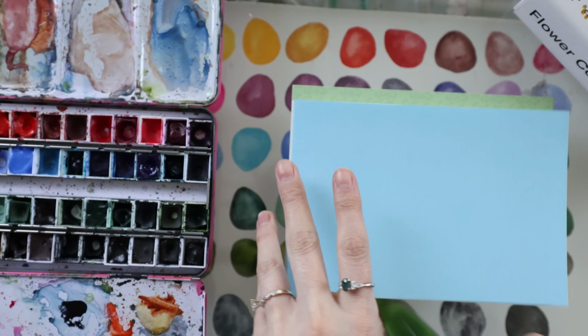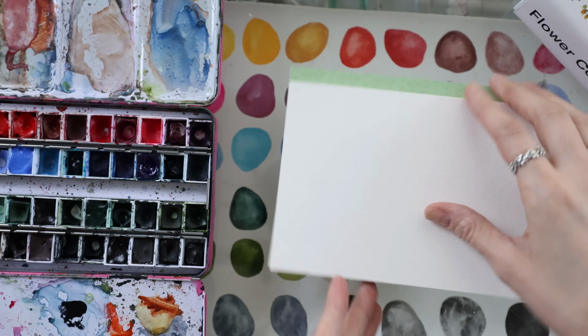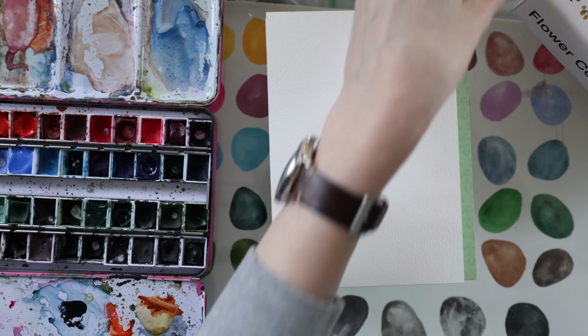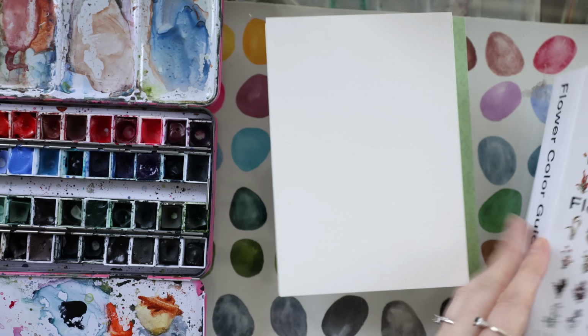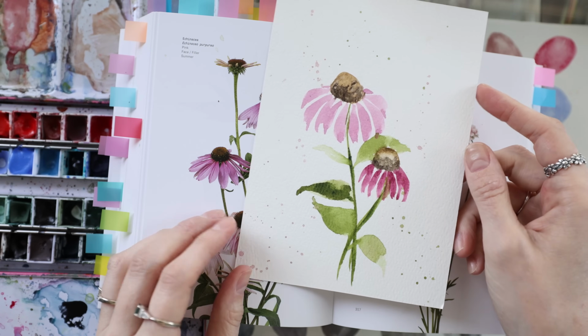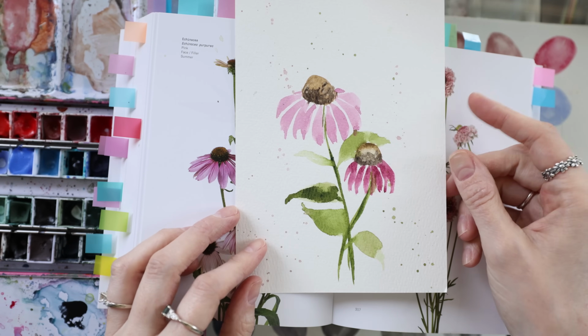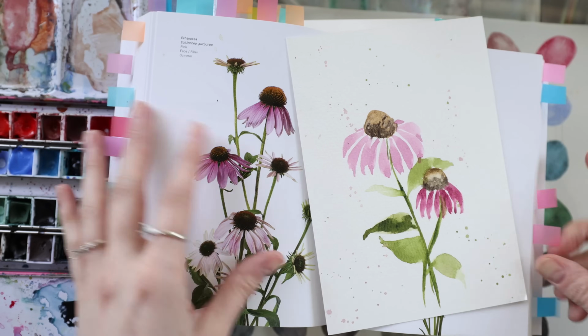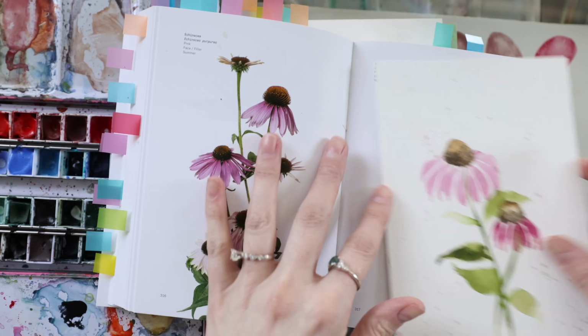All right, so here is our paper, our paint. I have my water. Now we just need to pick a flower. This is the one I did for the intro of the video. I guess I could paint this one today, or paint it maybe later in the month. I'll redo this one. That way you can see it being painted. But we had to paint something for the intro of the video.